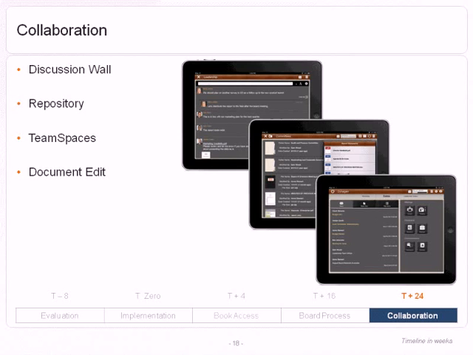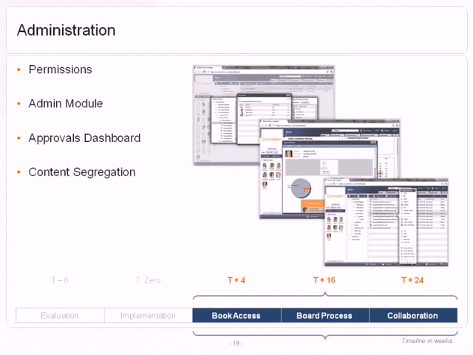And the last thing here is from the administration side. Of course, we can't forget about the corporate secretary's office. We don't want to increase their workload, so we've put a lot of thought and process into the workflows and the features and functions that would be required for them to be successful.